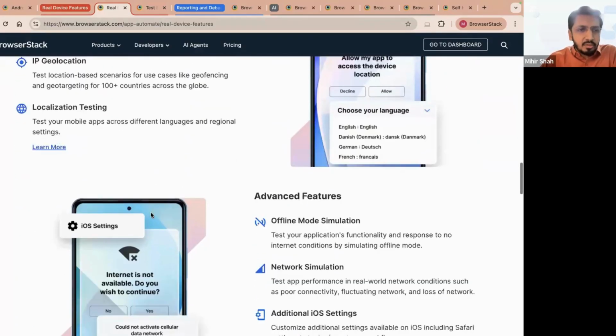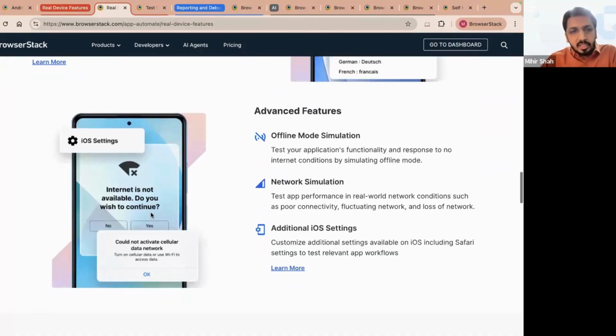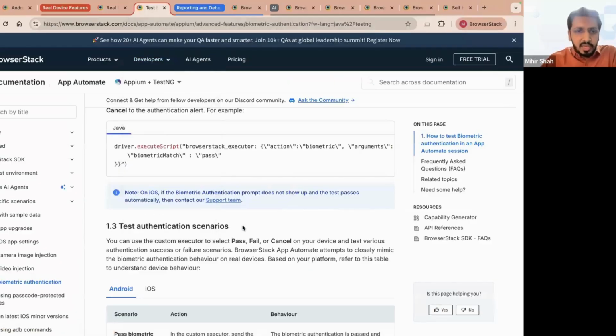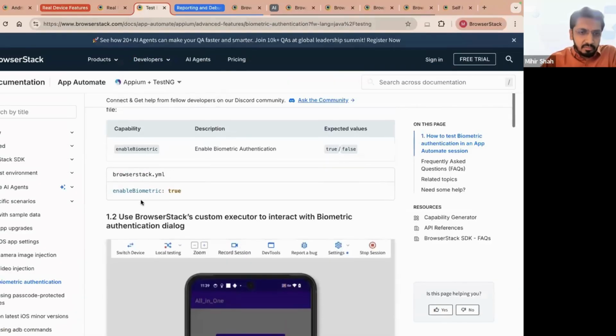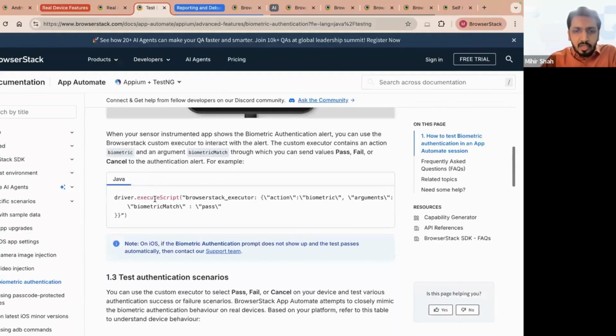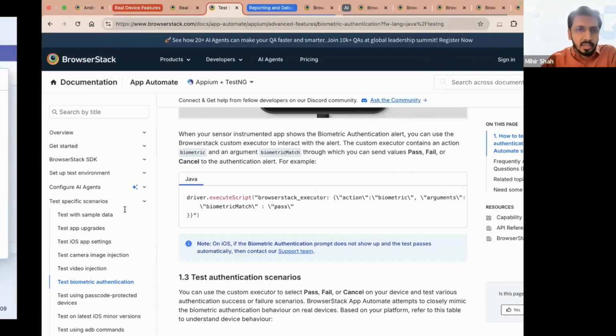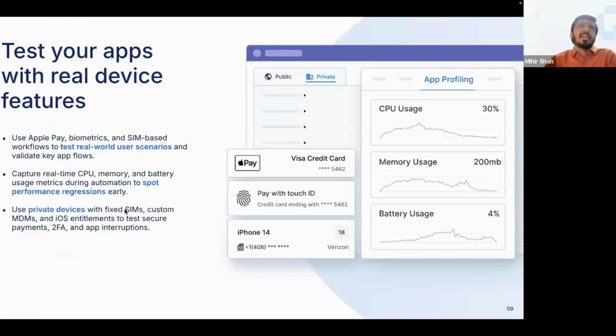Is it really complex to test? That is one of the questions that keep coming. If I want to run these scenarios, how easy or difficult is it for me? I'll show you by a quick example that just by enabling a few capabilities, like we'll take biometric here, you just need to enable a capability and fire a command whenever you want to test that scenario. That is all that is required to execute these scenarios. This is what helps users cover end-to-end testing on actual user scenarios and situations that can happen. Not only that, if you have advanced use cases, you have security related concerns and all.